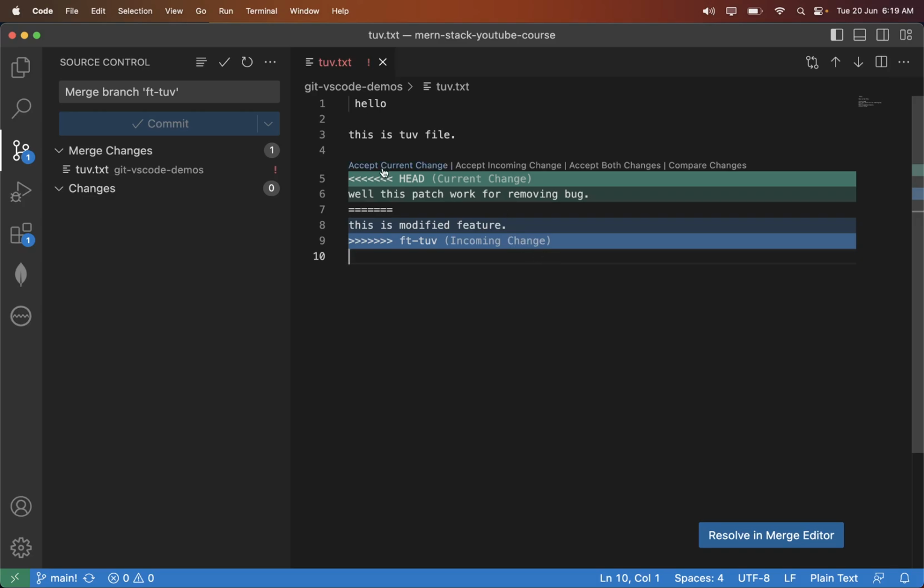Now you can see: accept current change, accept incoming change, accept both changes, and compare the changes. Now what I want to do is keep both codes in the file, but that might not be the case all the time.